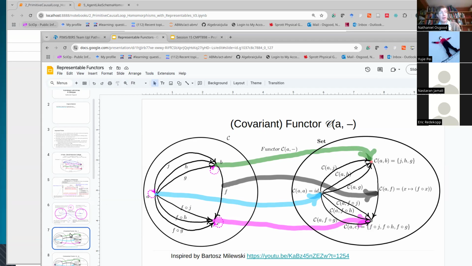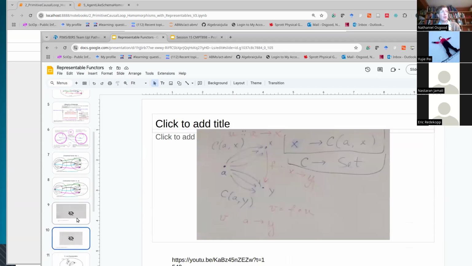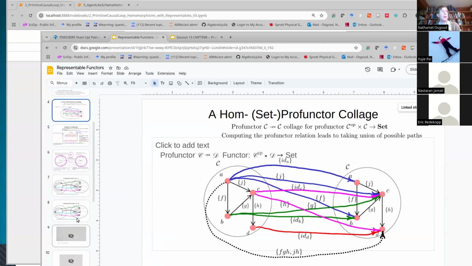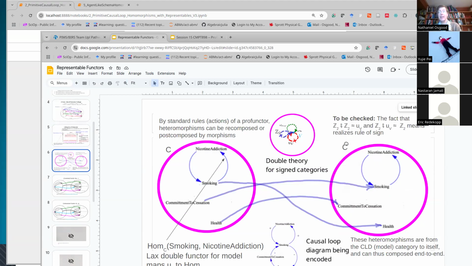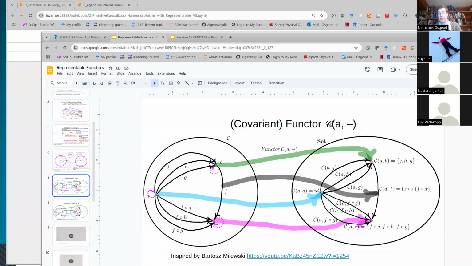It extends downstream with respect to its second argument as a profunctor, right? Downstream, it's not up. We already specified that as A, so we're not lifting that to anything. We're just lifting things here, and it's C to set. So it's a C set.